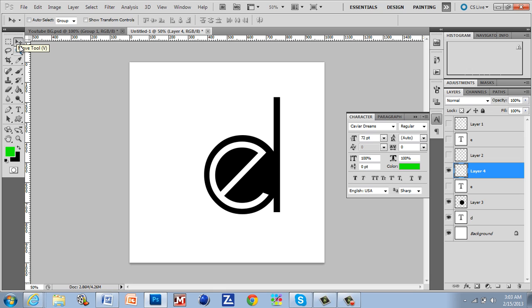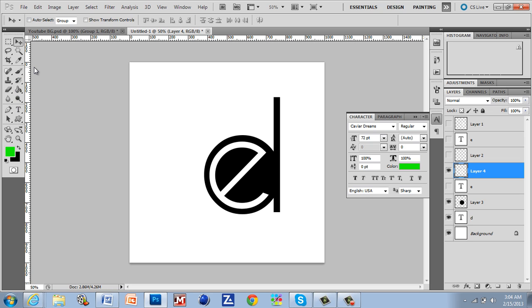The ones I learned are the tools I use the most: Move tool, the Zoom tool, which is Z, Text tool, which is T, Paint bucket tool, which is G, and Brush tool, which is B. The other ones I don't really care to learn. Pen tool, which is P. Eraser tool, it usually starts with what it is.